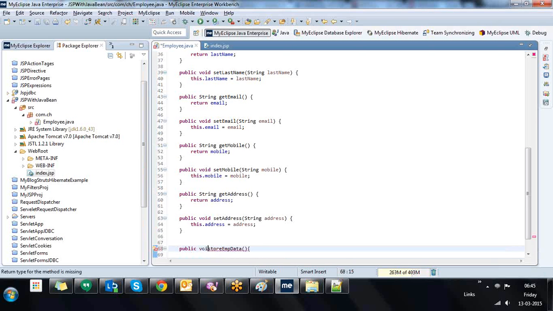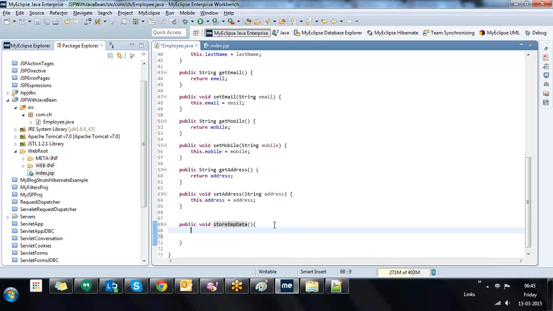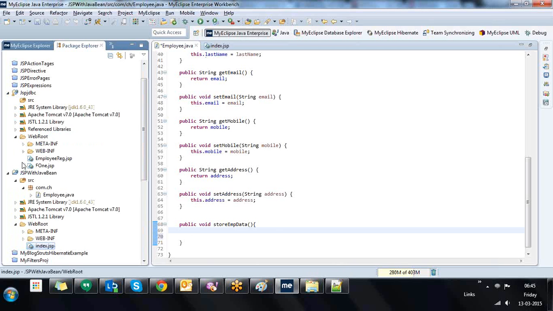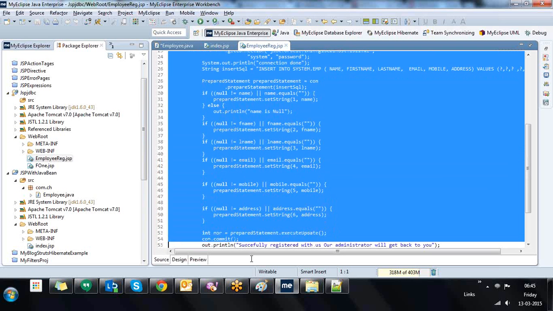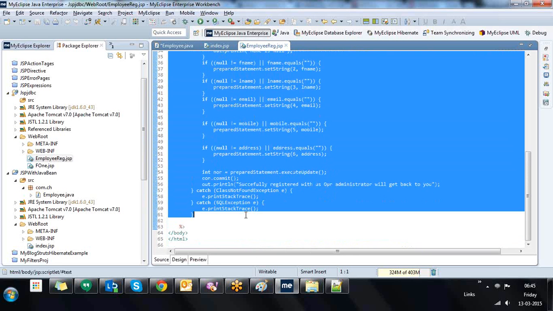The return type of the method is void. Here I am going to write the JDBC logic where I want to insert the data into the database. I don't want to waste time writing the JDBC code now because we have already covered the concept. I'm just copying the same logic and putting it over there. That's all.